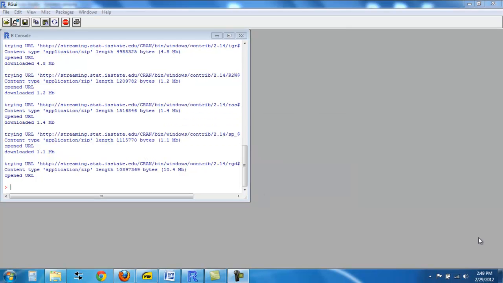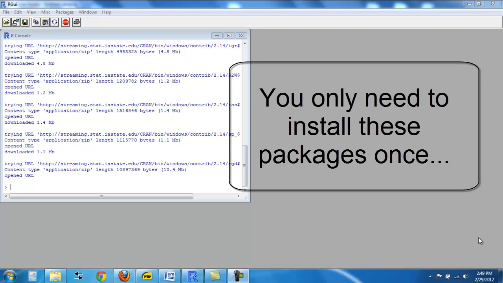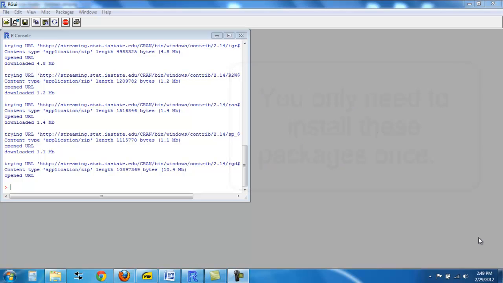Once you've completed downloading everything for R, one final thing I'd like to mention is you only have to do this once when you're setting things up. Once you've installed all these packages and installed StatConn, that's it. They're installed. So don't do this every time. The next time you run the geospatial modeling environment or you run R, all these things are already installed. Shouldn't have to use them. So make sure you're not doing this every time.